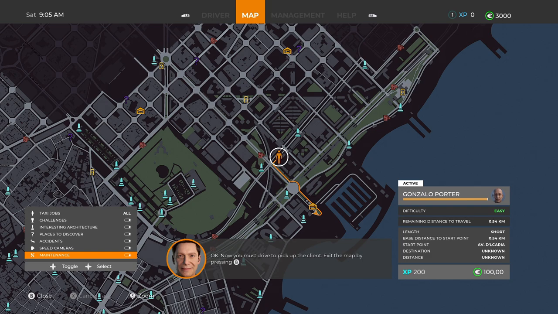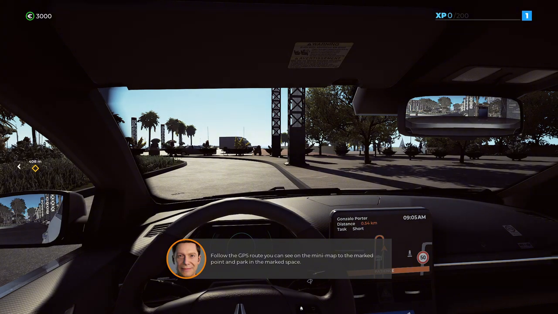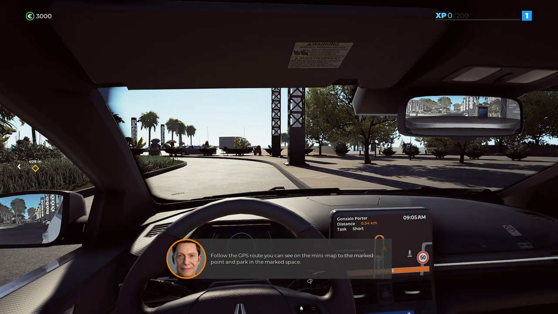Okay, now you must drive to pick up the client. Exit the map, follow the GPS route you can see on the mini map to the marked point, and park in the marked space.